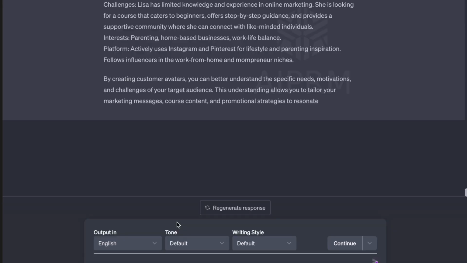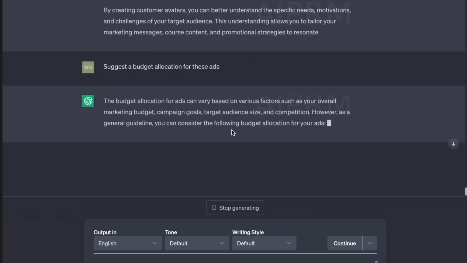If you're running an ad campaign and you're writing multiple copies, so if you want to make a difference, like which copy is better, you can give those ad copies to ChatGPT, and ChatGPT will tell you which is better. Like it's the A/B testing done that way. If you're allocating budget for your ad campaigns and you're doing it for the first time, you can ask ChatGPT for suggestions. Now I'll ask ChatGPT to help me in budget allocation of these ads. So I'll ask, suggest a budget allocation for these ads because I'm doing it for the first time. So it's gonna give us a proper structure, like what factors should we consider.